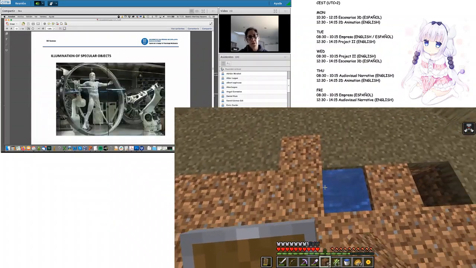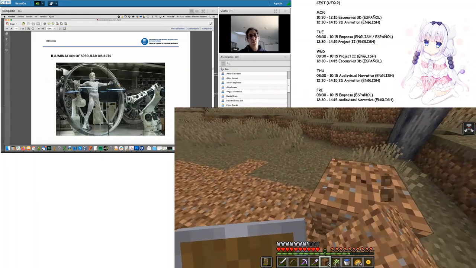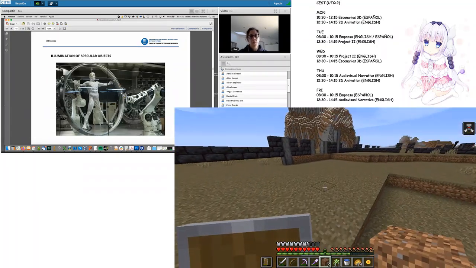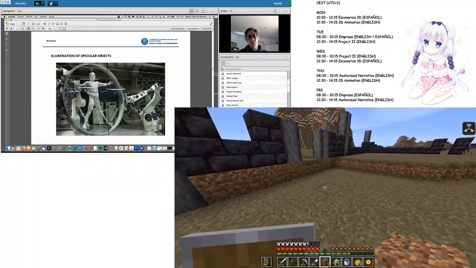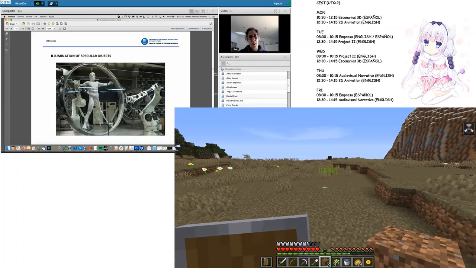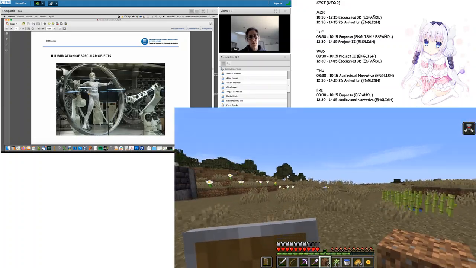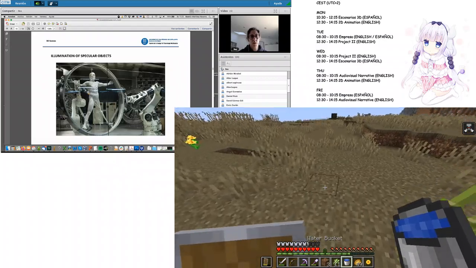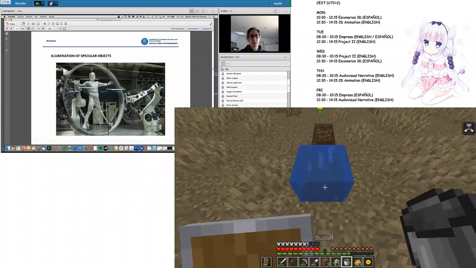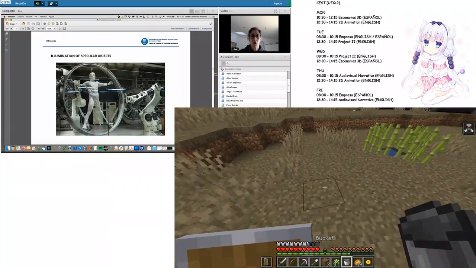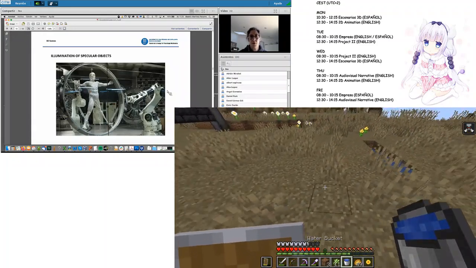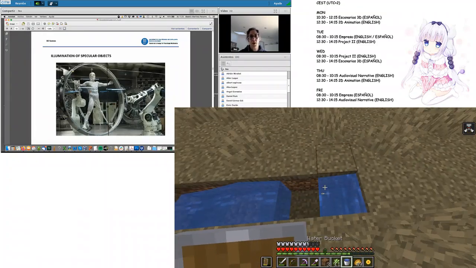Here we have examples in which light helps us to give more information, to show things which are not in the field of view, which are out of the image.